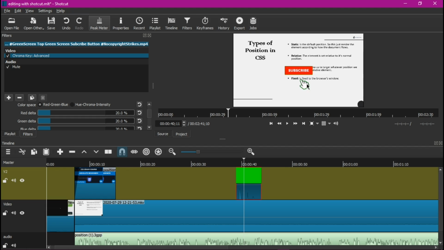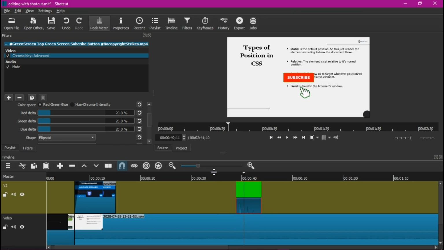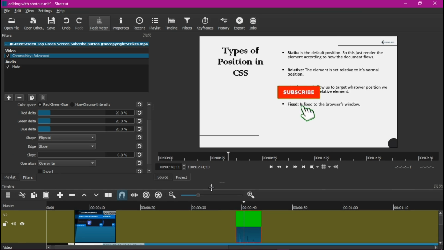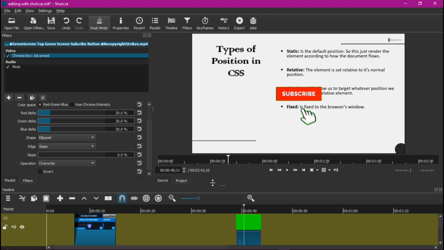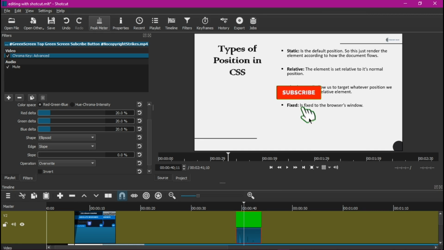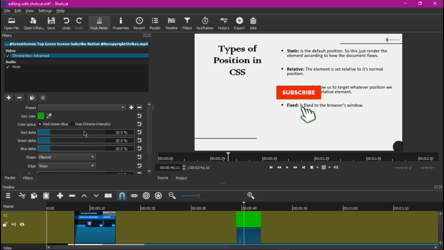So you see you still got, let's just drag this down so that you can see a bit. See there, you still got a bit of your green at the edge there, so you can play around with this. You can just do that at the edge there. You can adjust red delta, and then you see you want it like that, and then your hand, you play around, blue delta, then green delta there, then I think you wanted it to be at that.